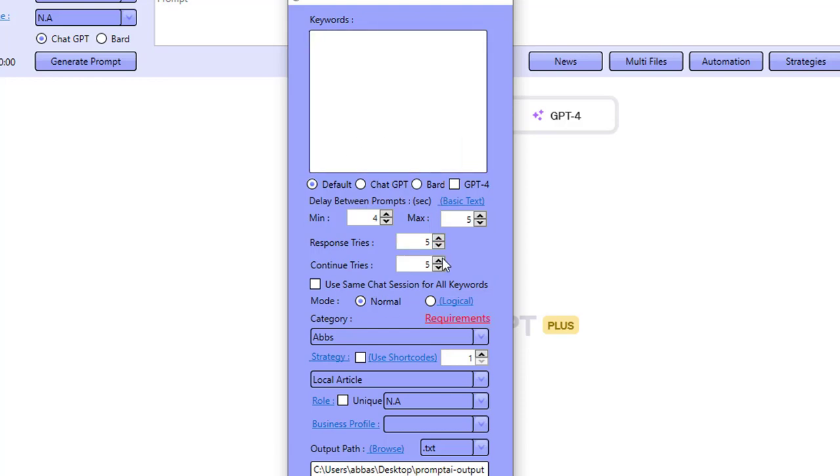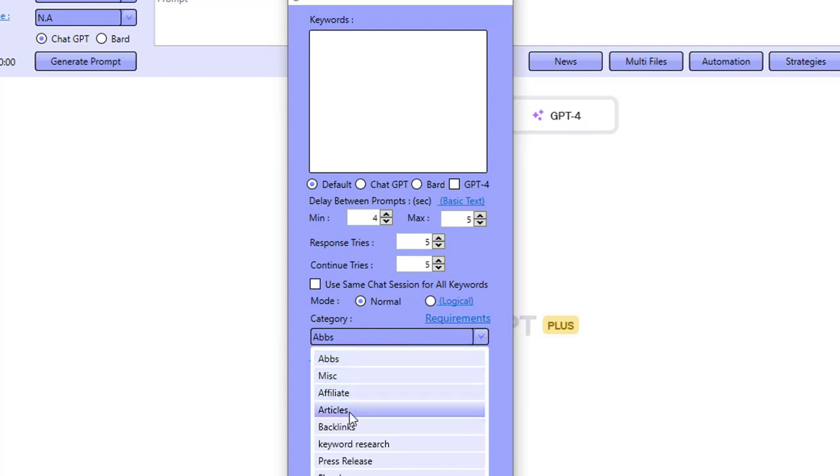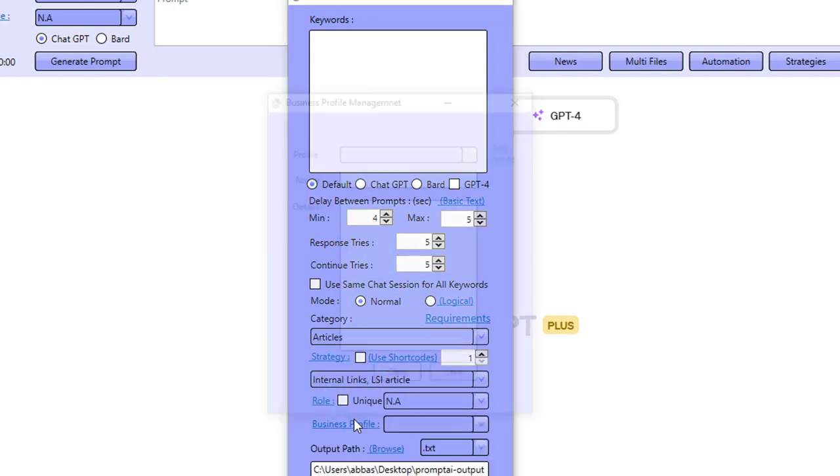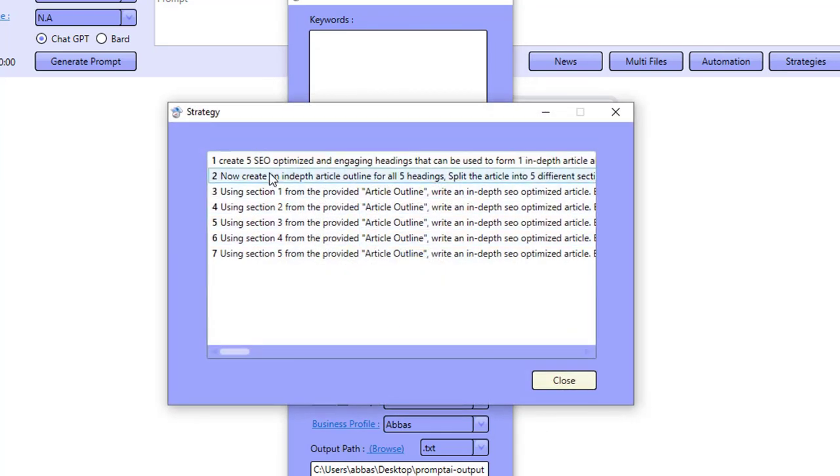Okay, so now let me show you what this section is down here. So you got a minimum and you got a maximum delay. This is a delay that's used between adding one prompt to the next prompt. So for example, if we have a look at this strategy here, you can see that there's 7 prompts in this strategy.